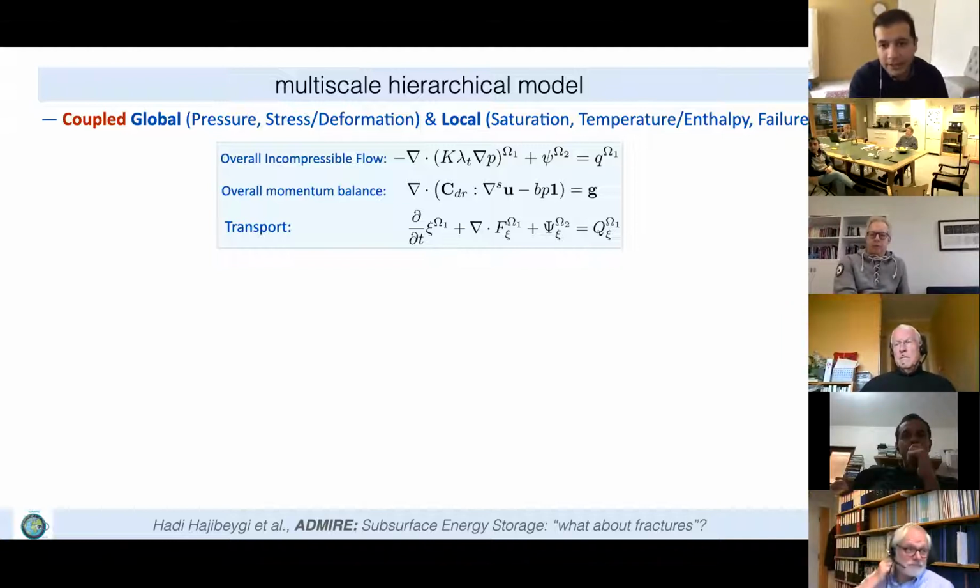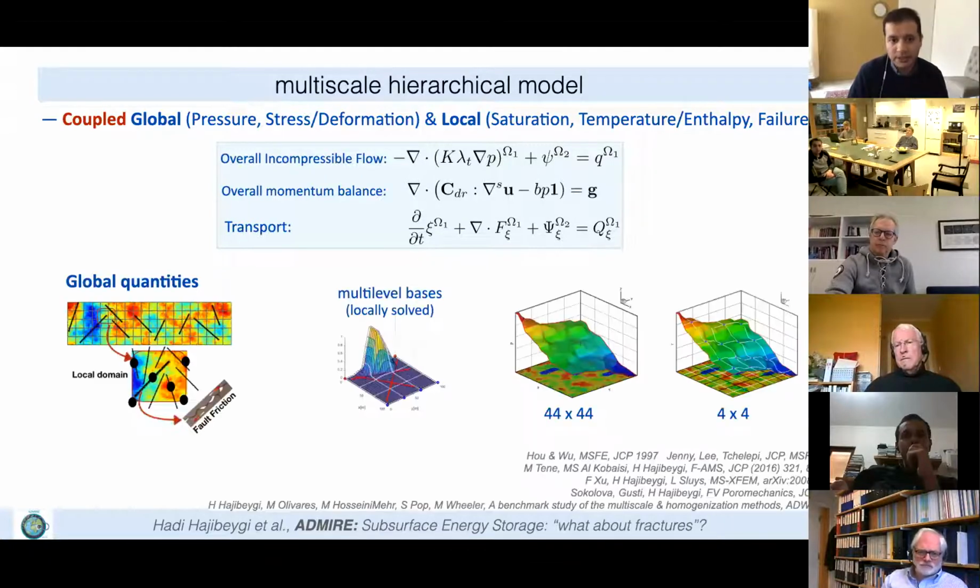Transport, on the other hand, is local. Change over time of a quantity psi in omega-1 will have some divergence of fluxes and communication of the fluxes with omega-2 and some source terms. Now, with the first part of this whole thing, the scalable part, the global variables, pressure and displacement, there is a vast literature, and we have contributed to it extensively, on how to represent a plot of 44 by 44, which is shown on the right side of the plot, with only 4 by 4 points, without losing the structure there. And these are real plots.